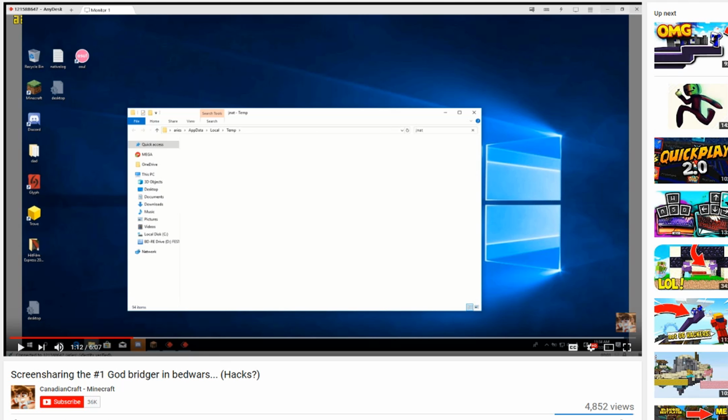I have no idea why he's checking percent 10%. There's not a single auto clicker on the market right now. I bet there might be one, but the majority of them do not show up in percent 10%. He could easily be using an auto clicker that doesn't show up in Task Manager. Or, I mean, it does show up in Task Manager, but they didn't check that. He could easily be using an auto clicker that doesn't really show up anywhere and get away with it perfectly fine. It's not impossible to hide an auto clicker from the taskbar. Those exist right now. You can hide an auto clicker from the taskbar.